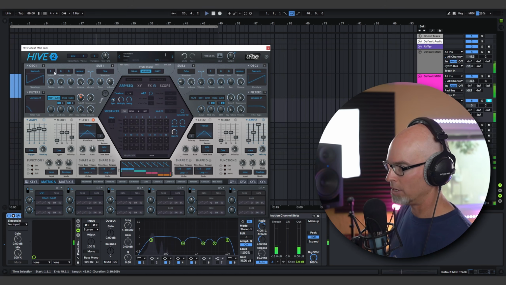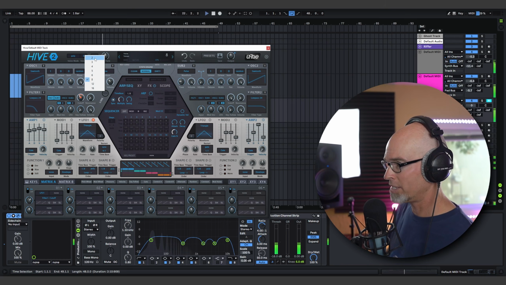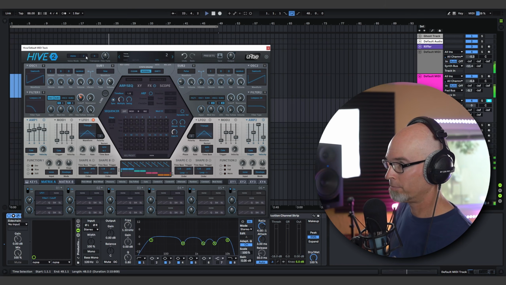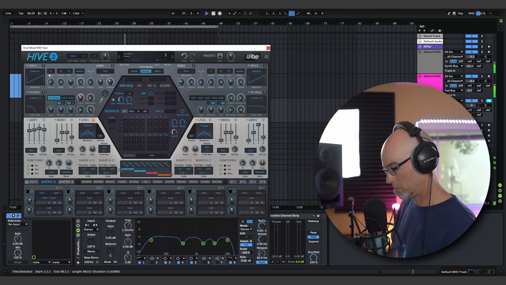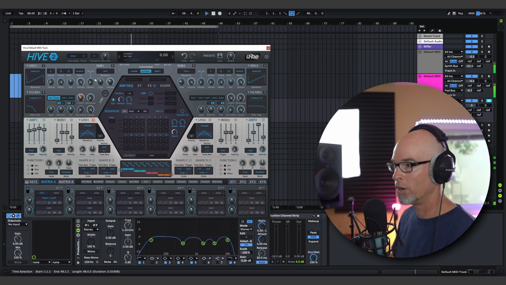Now what I'm also gonna do is another cool thing you can do with bass is turn the voices down to like 2 or 1. You can even make it mono, okay? And add some unison and slightly detune it. Okay? That's gonna give your bass a little bit more movement.